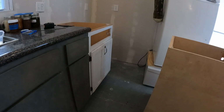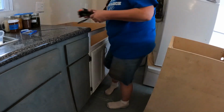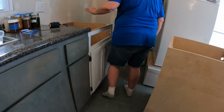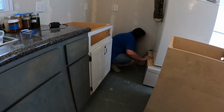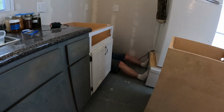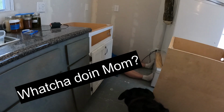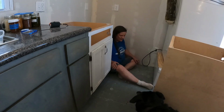Constantly playing shuffle the junk around. Okay. Let me see how many inches I need that to go over. About 4 inches. So maybe past the plug. Oh, hey. This is gonna be fun. This is how you mess up your back. No. Oh, there it goes. So when you guys see me in a wheelchair later, that's the reason why.